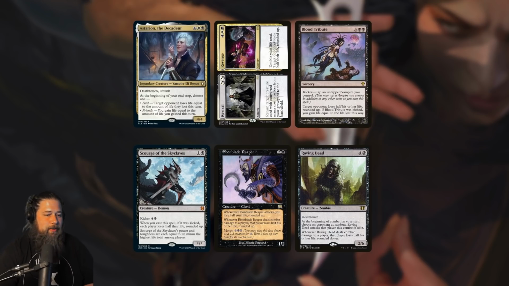And then there are also other ways of doing this. Scourge of the Skyclaves, Evenblade Reaper, Raving Dead can also halve your opponent's life total in one turn, which is what you need with Astarion to win the game. So I think that is maybe the direction most people will go, try to turn this into a one-shot kill combo commander, although it's perfectly fine as just a sweet Orzhov life gain or Sanguine Bond style combo commander as well.